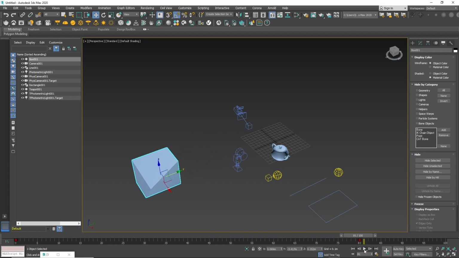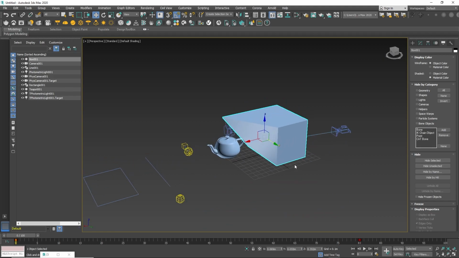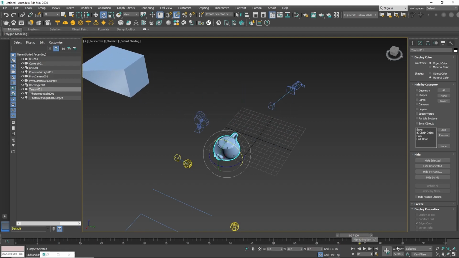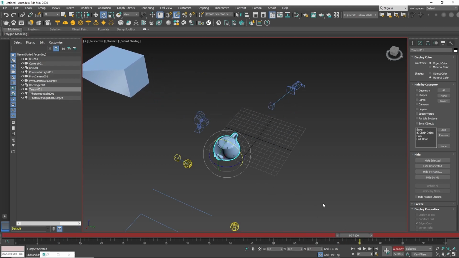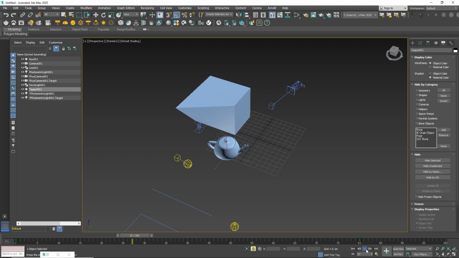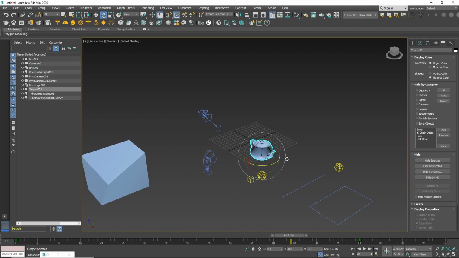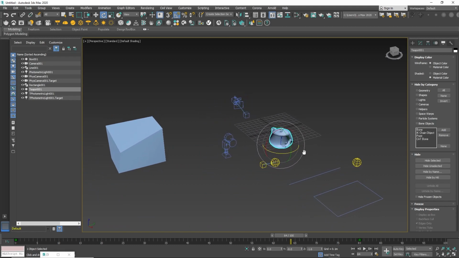All right. So you can animate almost anything in your scene.